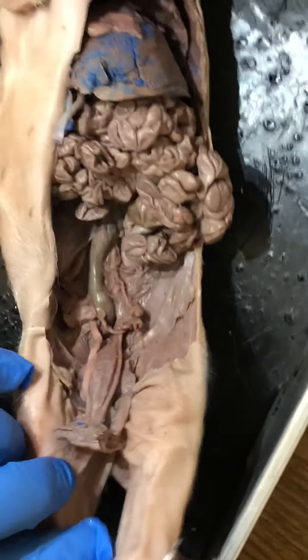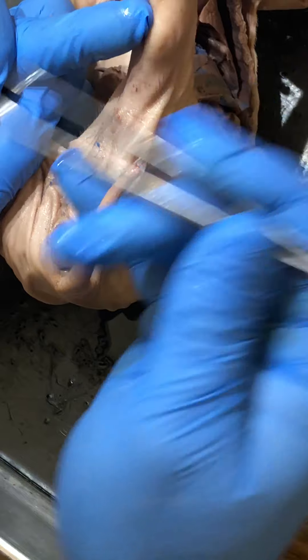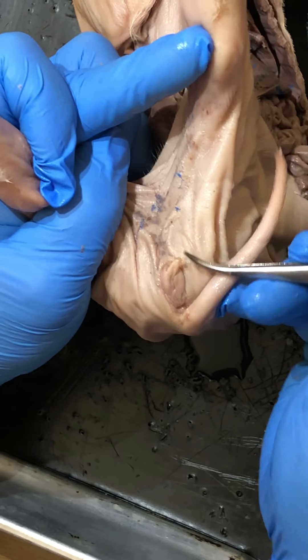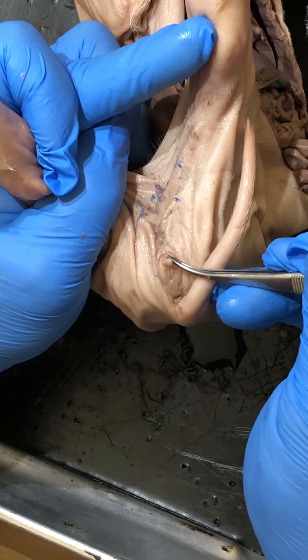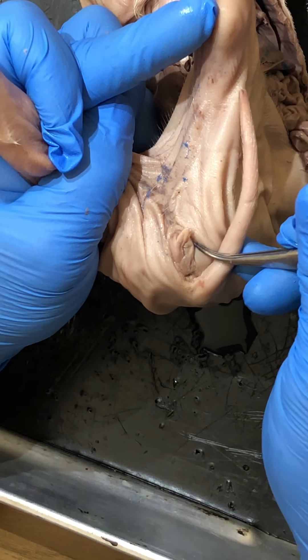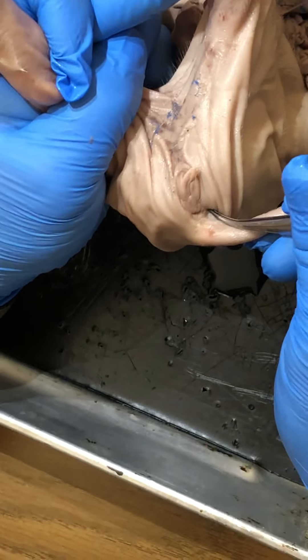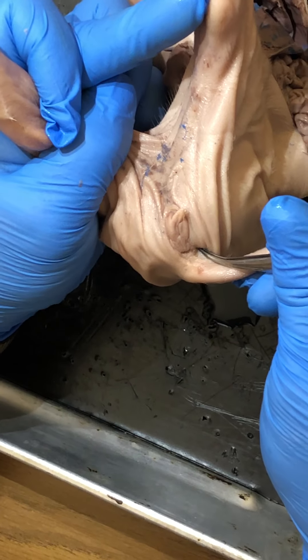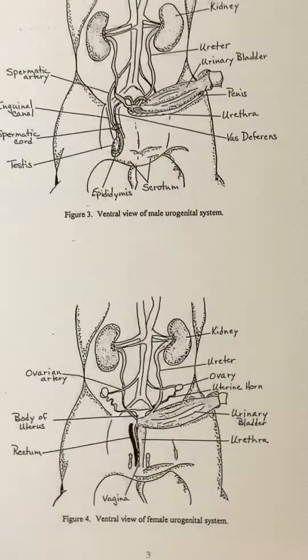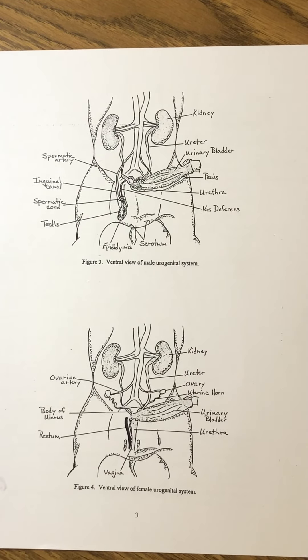If we go to the outside of the pig, there are three openings, and those three tubes come through basically the opening in the pelvis. The first tube is the urethra. Then that middle opening just below it is the opening to the vaginal canal. And then the bottom opening just underneath that, just underneath the tail, is the rectum. And so those are the reproductive structures — basically figures three and four for the fetal pig dissection.